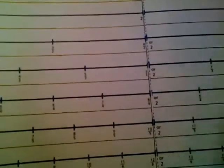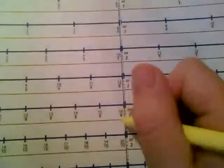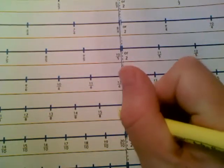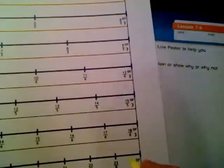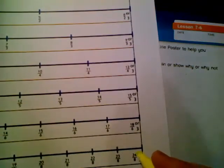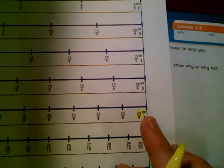Moving down my chart a little bit farther, I can see in the eighths that if I get to 16/8, which you can't see, but now you can, 16/8 here, or 2, I'm at a whole number. And if I go here to 24/8 or 3 on the very bottom of my screen, not of the sheet, in the eighths column, that is a whole number. Everything else that is not highlighted is not a whole number.